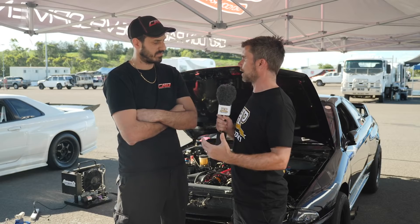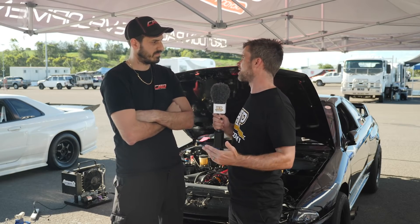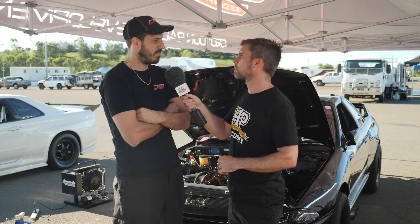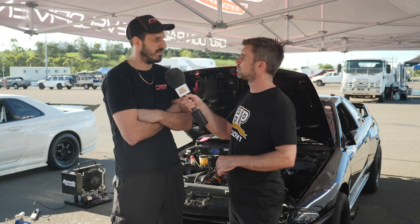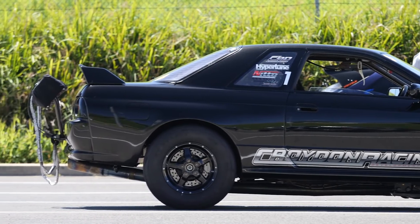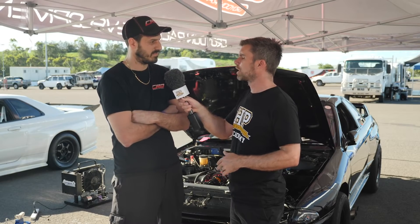With the four wheel drive system in the GTR, it's pretty unique in that predominantly the car is rear wheel drive and then through the transfer case, using hydraulic pressure, more or less torque can be fed to the front axle line — hence the car can do a rear wheel drive burnout before converting to four wheel drive. We obviously know how much torque we can put into the front before we start breaking things, so we dial it back a bit further to keep the car reliable. Depending on the track, we'll decide where we need to turn the four wheel drive off or whether we need to run it the whole way down. On a really good track you can use the front wheel drive portion up to half track and then reduce it to go quicker — and it'll keep the car a lot straighter as well.